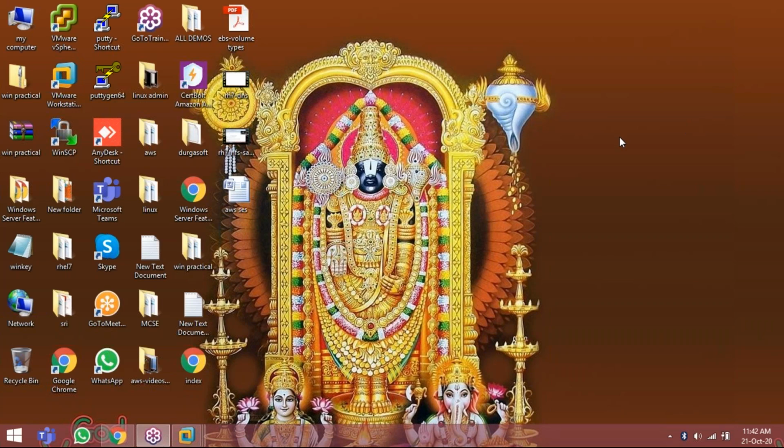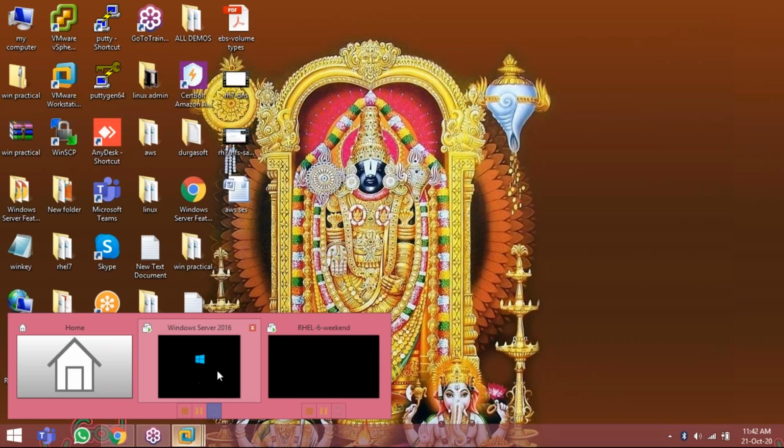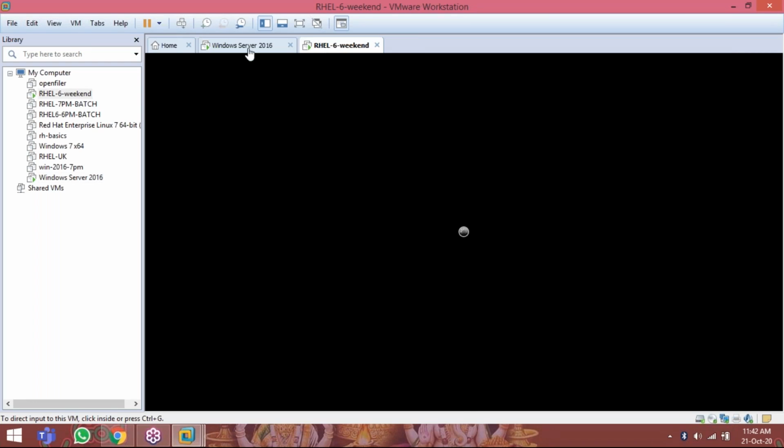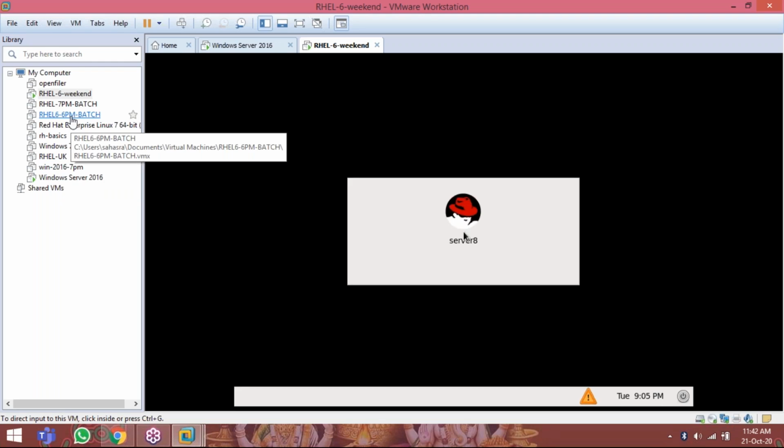So here, to install an OS, we need the hardware. But nowadays we have virtualization technology. No need to disturb your laptop OS, Windows OS. On top of that, install VMware Workstation software. On top of that VMware Workstation software, you can install a number of operating systems. How many you require depends upon your physical RAM. For example, if you have 8 GB RAM, you can power on 4 machines at a time. If you have 16 GB RAM in your laptop, you can power on 8 machines at a time.